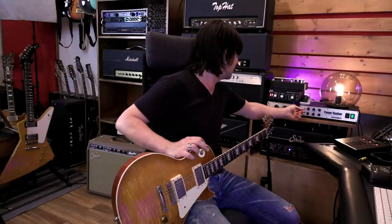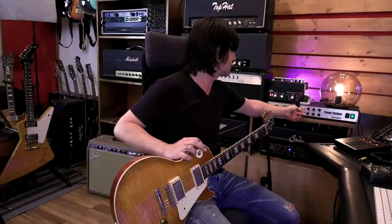And then I also want to just show you the effect of the voicing switches on the sound if I've got those all the way down in the middle position or all the way up. Okay, so let's do that now.